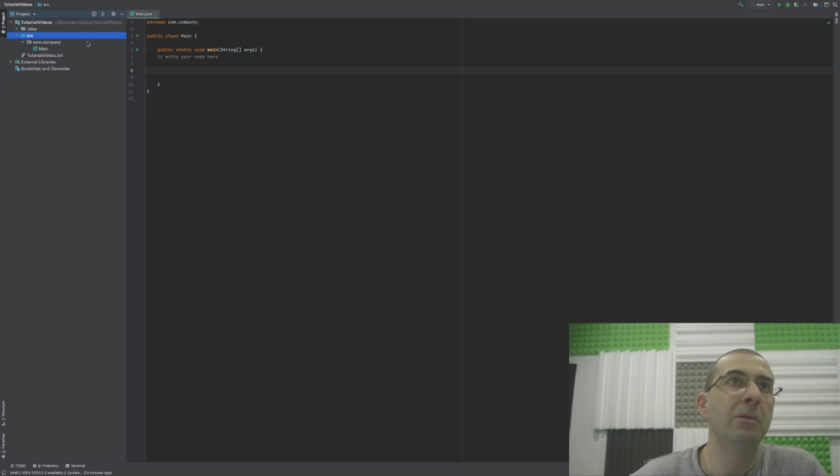This main file is contained in another folder, which, as you might see, is with a different icon because this is called a package. Packages are similar to folders, but they are logical units in the Java program, and we can have many packages in our application.